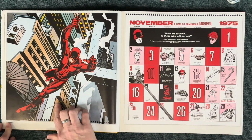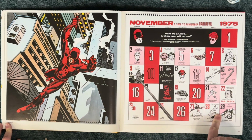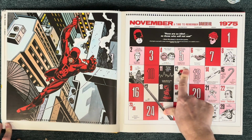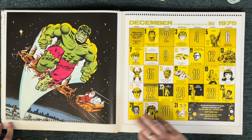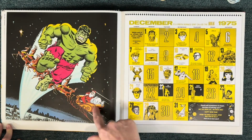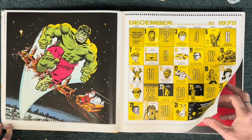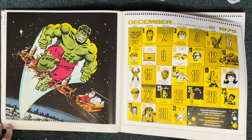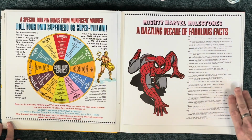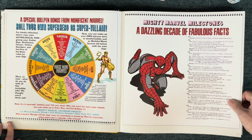Oh, love this. Gil Kane. Cover of Marvel Two-in-One, I think, number 3. November 5th, guys. Oh, Jim Steranko's birthday and also mine. I turned 6. The great Sal Buscema, little Santa Claus back there. Love it. Christmas was on a Thursday. And then there's other stuff that was in the calendar as well. Other dates that didn't make it.